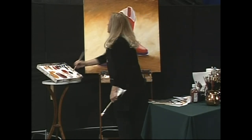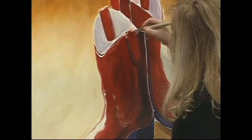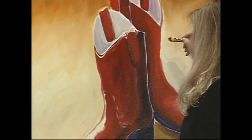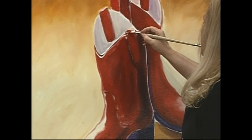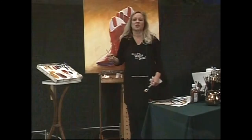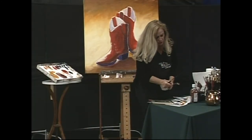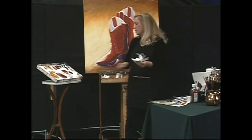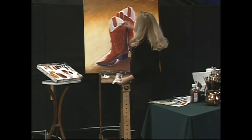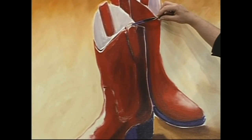Need the red at the very top. Oops, kind of missed that shape a little bit. And I just killed my little white spot that I had there that was so cool. So, okay, if you're doing a plein air painting and you want to fix that really quick, all you have to do is take some white with your knife, put it right over the top, and leave it. That would work.